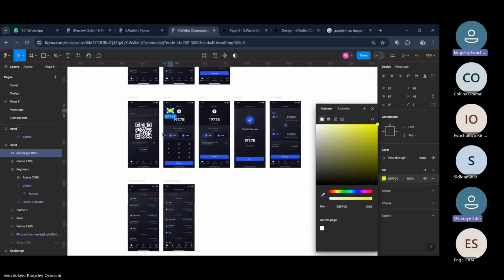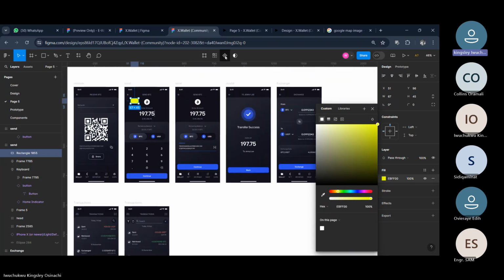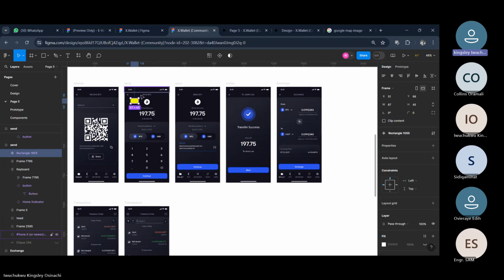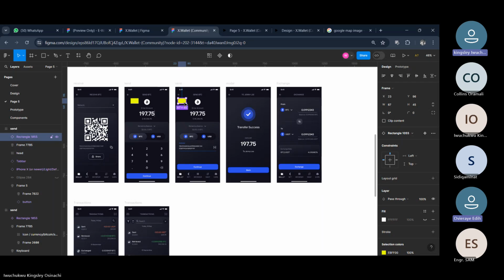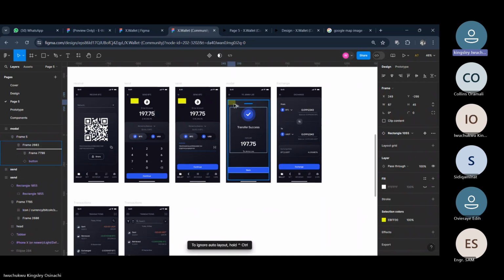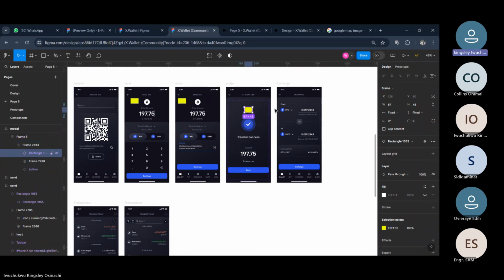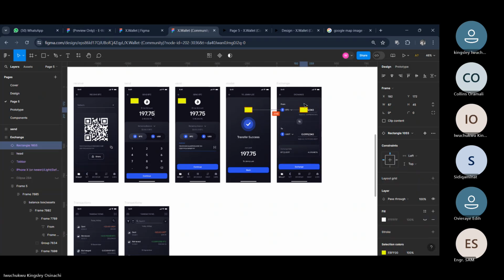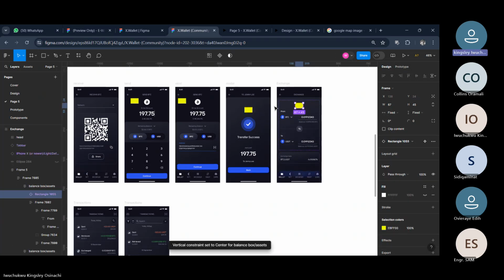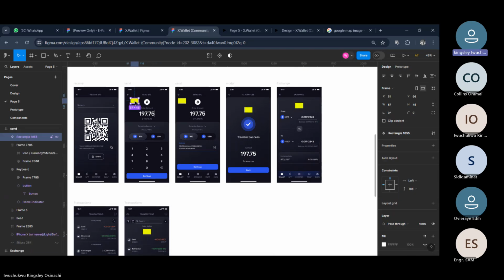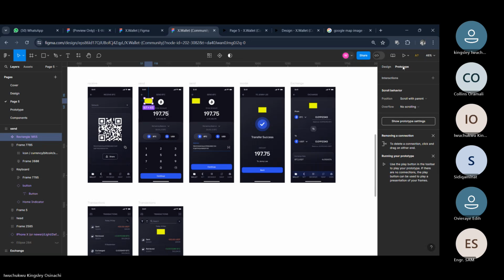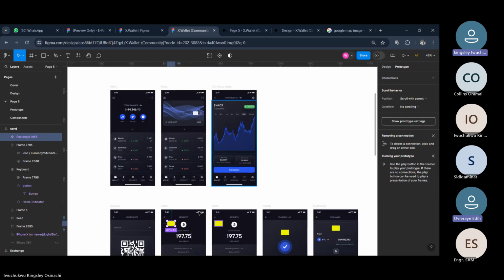So I want to get to wallet. The first thing I have to do is to create components, right? Then create the first instance in this place, create a second instance in this place, create a third instance in this place. You see the magic of components now. Then create a fourth guy in this place. So then I will link this first one to the home page button. Yes, link it to this place.